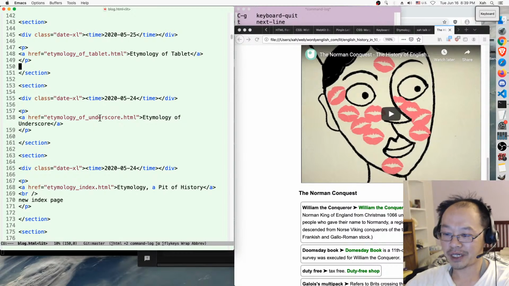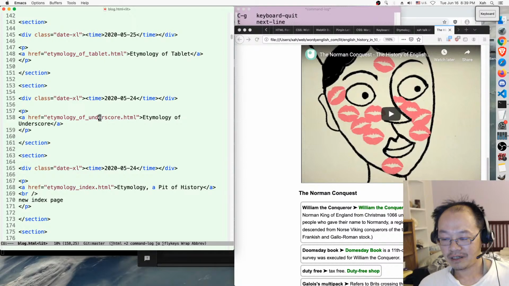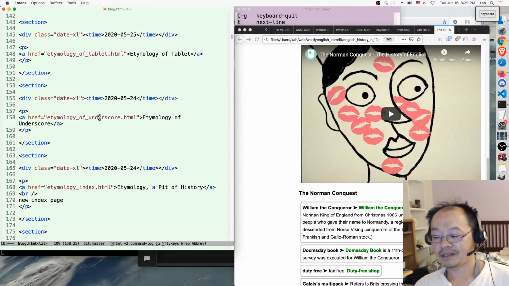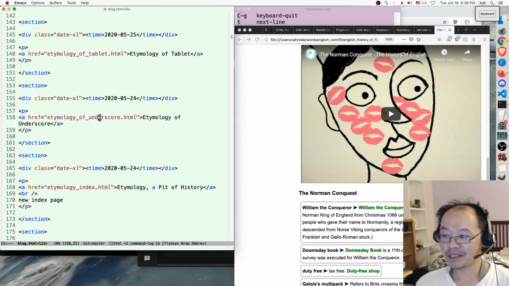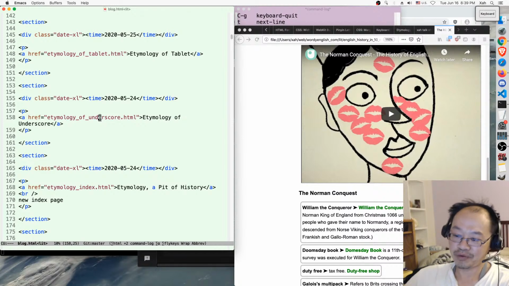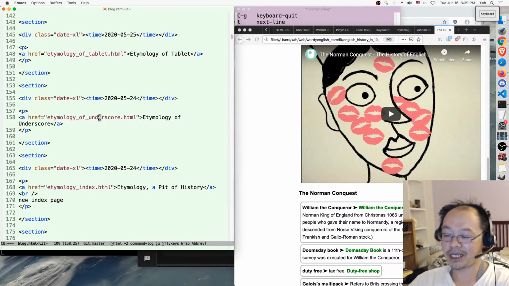Now here is a new trick I'm going to tell you. When you want to call a previous command you called with meta x, and you want to use the exact same interactive arguments, there's a convenient command to do that. So you don't have to type the arguments again.